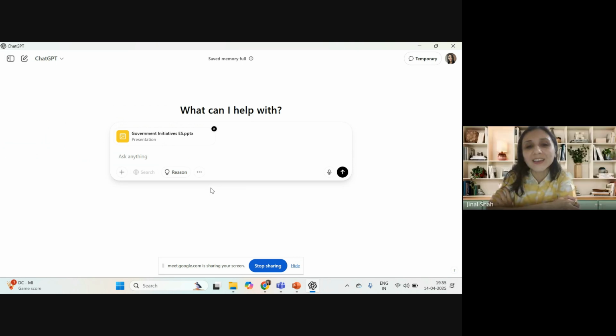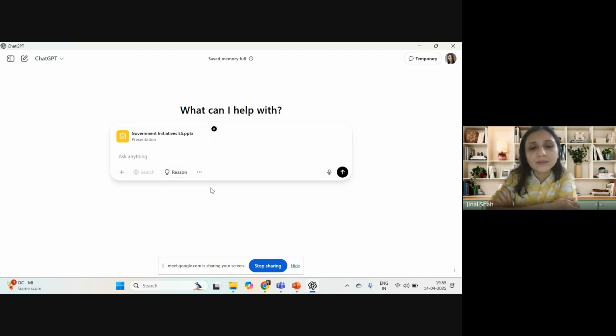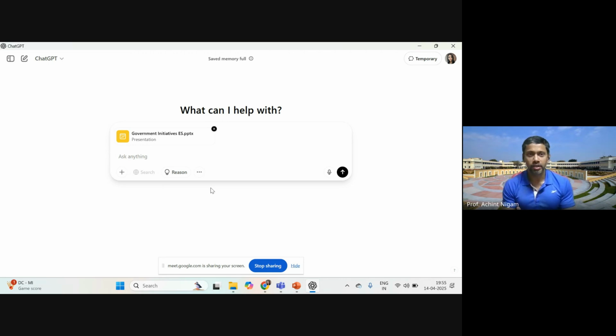Yeah, photocopy. So the thing is, you have attached a presentation, but GPT or the generative AI doesn't know what you want to do with it, so you have to tell it the context. These are some of the things I was covering in the foundational workshop, the 10 hours workshop. You have to tell what the context is and what you want to do. Why are you attaching this?